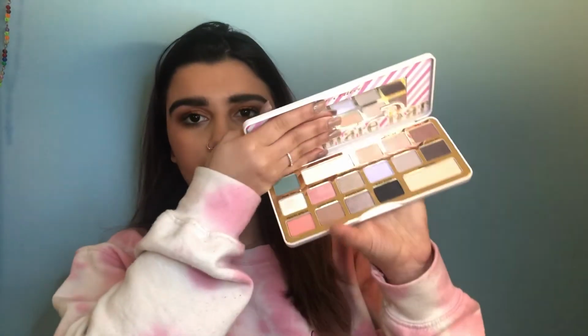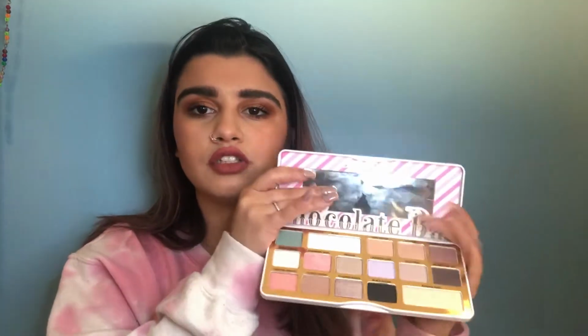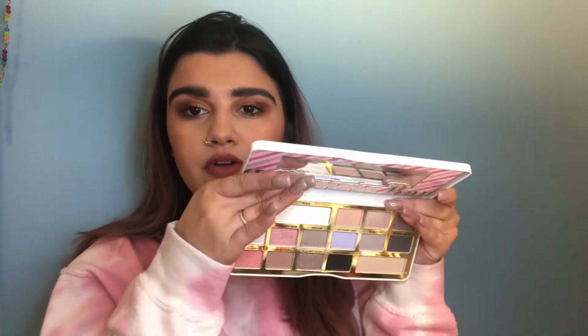Cool tone colors. It has a mint green, it has pinks, it has a little blue, it has whites, and you have 2 good transition colors. You have cookie dough and cake batter, and it does smell really good, and this is what it looks like. I did use this once or twice, so the pigment and the quality is really good, so I recommend this to you. I kind of recommend all of them to you.